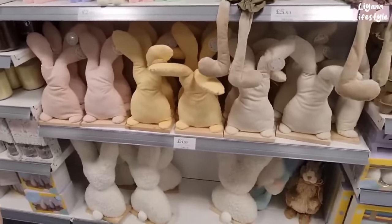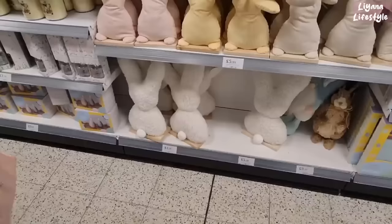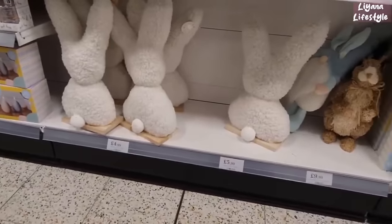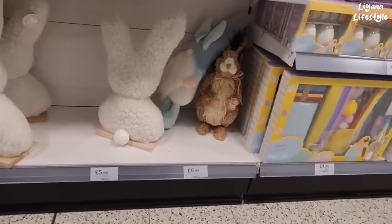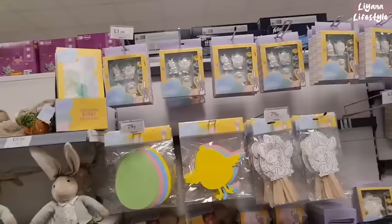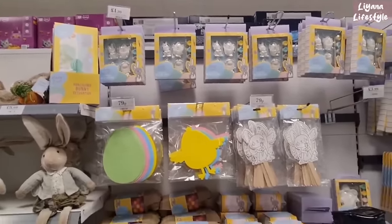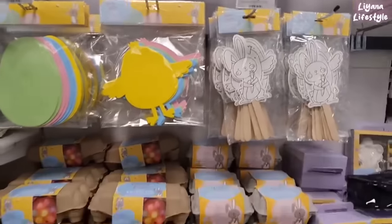These are back — I didn't like these last year either. And these are new but I think they need to perfect the shape of them, it's not very well done unfortunately. There's only one gunk rabbit there — how much is he? £5.99. This is all of the kits — arts and crafts, £1.99. Paint your own figures, you get four. I also like so much of their price point at 79p here.